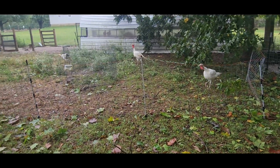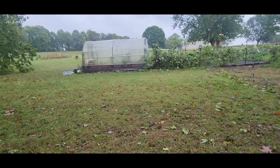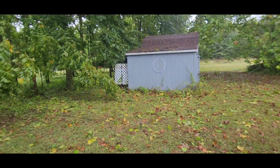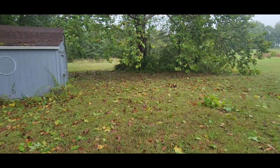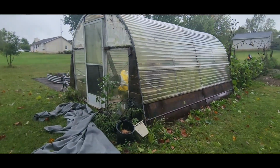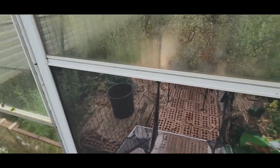So turkeys. It's still raining a little bit. It blew the shade cloth off the greenhouse, which is fine. I can pick that up. Not a big deal. Lots of limbs down. But kind of sad about all the pecans. Yeah, the shade cloth is here, and looks like it blew the door shut, which is fine. You can go ahead and latch that. Oh, and it knocked the glass out of that, so we'll have to fix that.